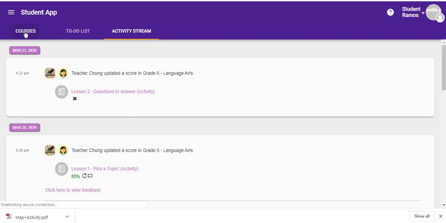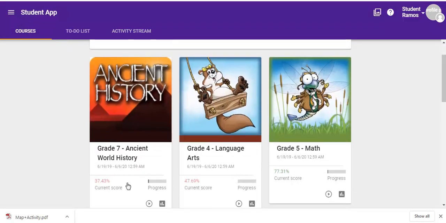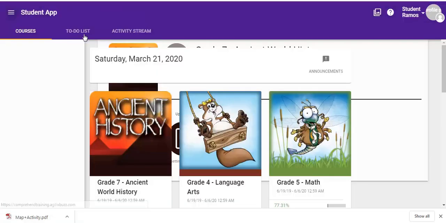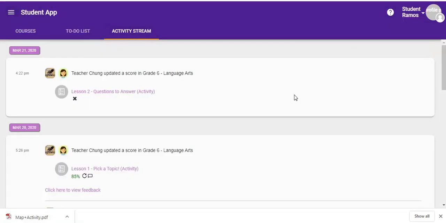Now you will also see email if you go into a course. You'll see right here, you'll see a new announcement for the course. There's the announcement. You will also see any emails that you have, so this is where you see those. So always look for those when you first log in. You have to go to the course to see it, or from your home screen, you can see it in the activity stream.